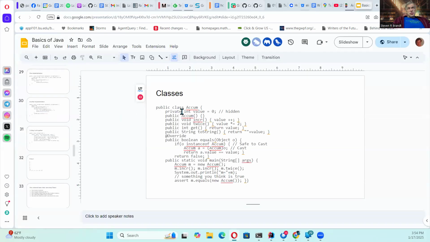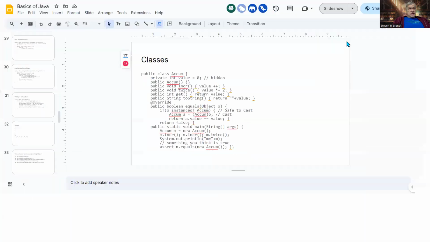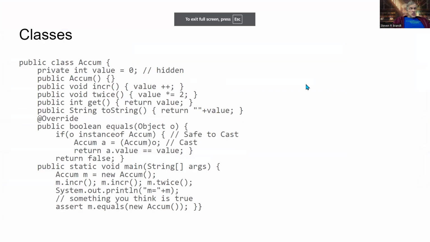Now, last lecture left off at this particular slide. This is a class called accum, and it's got a single private field named value. This is an instance variable, not a static variable, and it's hidden because it's private.